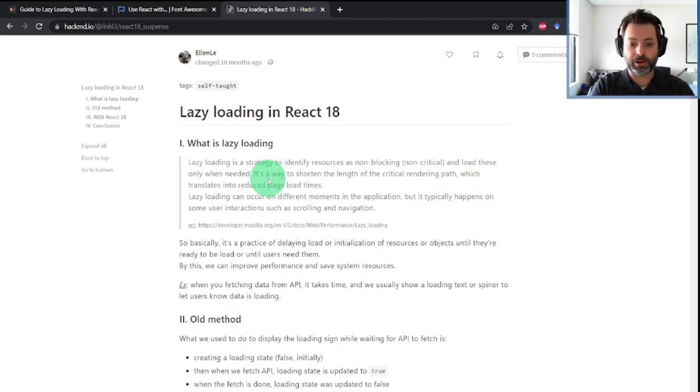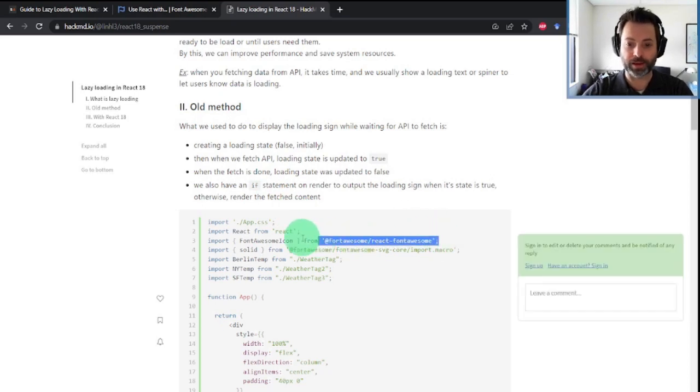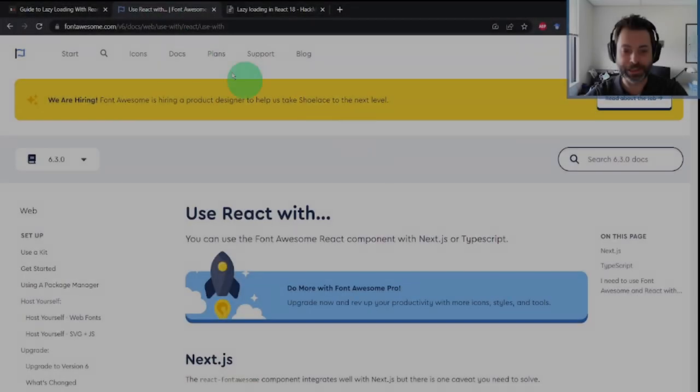Now, all we need here for this particular lazy loading application, we need React, obviously, and we also need fontawesome, which is a very handy CSS boilerplate. You've probably seen it in various applications, but they're standard fonts, standard icons, pretty commonly used in a lot of mobile and web applications. I'm going to go ahead and import that as well, just to show you something different going on.